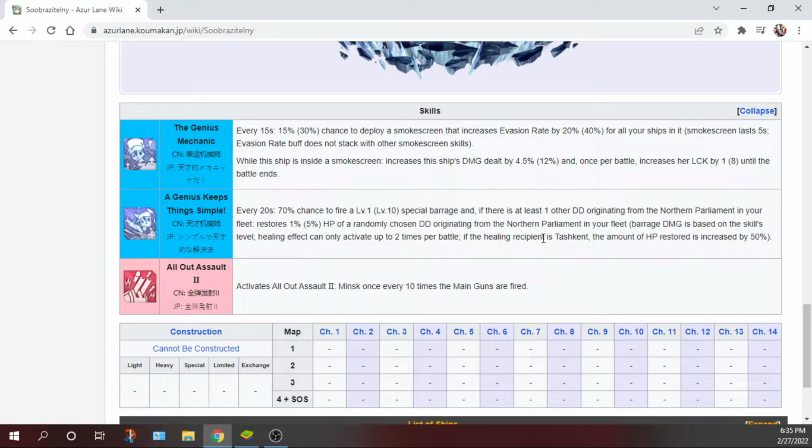If the recipient of the healing is Tashkent, the amount of hit points restored is increased by 50%. So this is going to make Tashkent, who is an SSR ship, by the way, and has an excellent skill set with some funny little things about it that make her extremely useful. Again, a 50% increase on the heal. But again, it's going to be random, so she might not get it. But if Tashkent does get it, then the amount of hit points restored would be increased by 50%. So yeah, it would have been nice if that was a targeted heal.